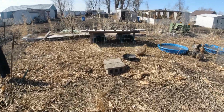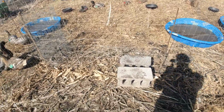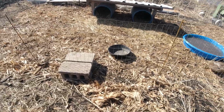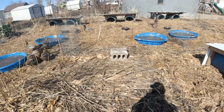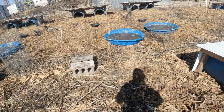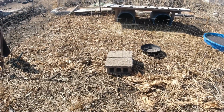One thing you might have been wondering about, you always see these bricks. I got 1 on each side of the fence, and pretty much all that is, it's the fact that I'm not very tall. And I'm not short by any means. I'm 5'8", but when you're running a 36-inch fence and your inseam on your trousers is only 30, that doesn't work out so well. That's really just so I can get over the fence easy.